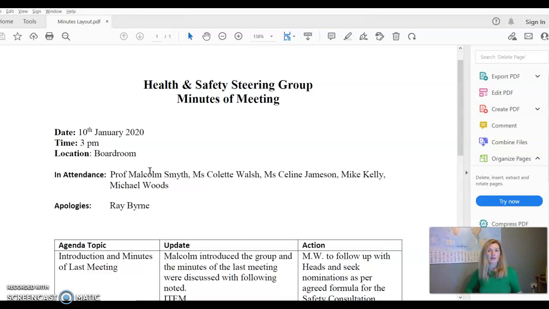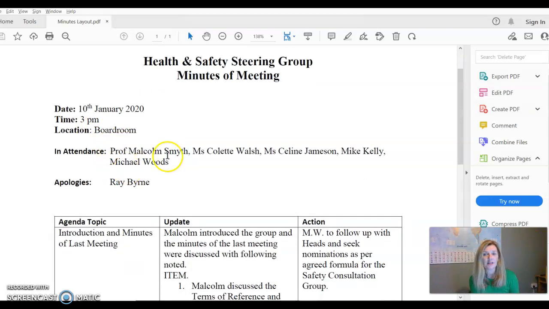But just to go through basically the layout of it first and an example. So you put the date that the meeting was held, the time, maybe the location, the boardroom, or it could be a hotel, who was in attendance, and who wasn't. So what will happen is that the secretary during the meeting will take notes. And if there is any outcome and people have stuff to do that was discussed during the meeting, they'll write all of this down. So it's a summary.